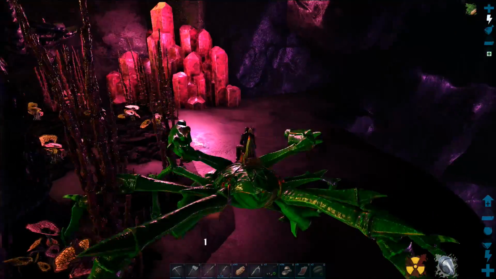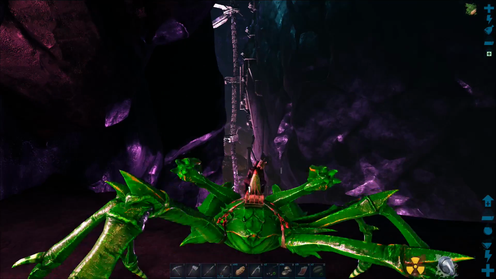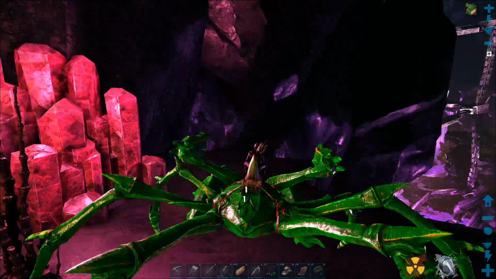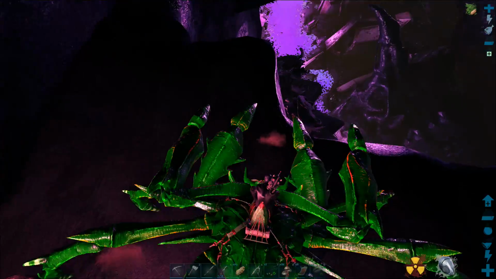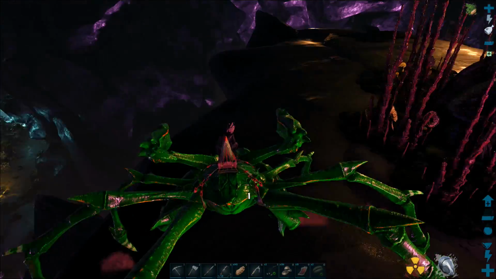Okay. We're probably gonna lose this crab anyways. Because we're gonna have to take on a whole lot of rock drakes at the very end of this. Oh no, we ran out of room. Now what do? We ran out of walkway.